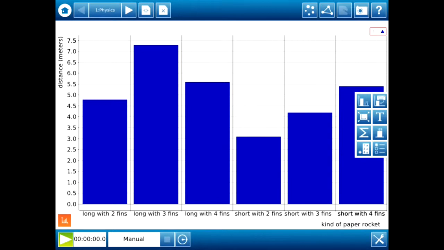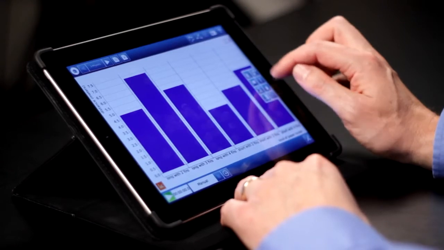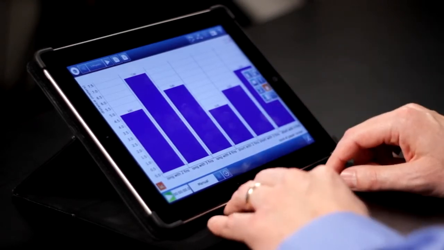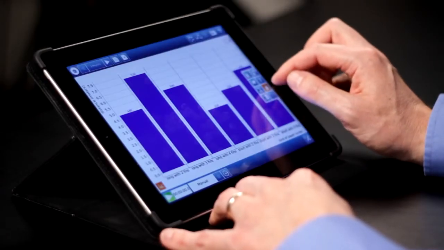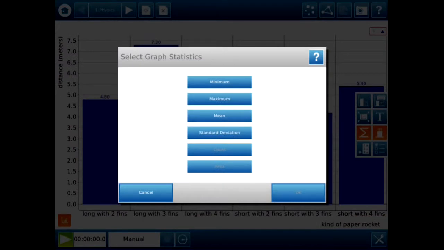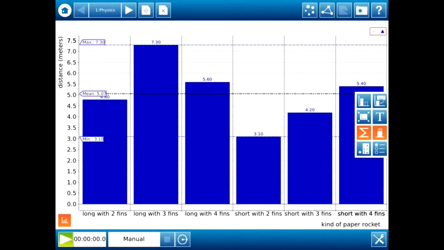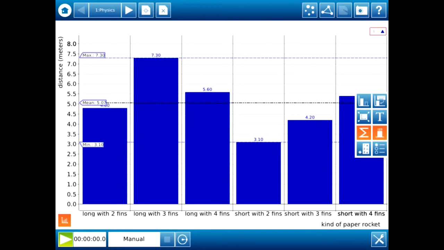So in the tool palette, I can see the annotation tool. It gives the value of the bars. It's in the right-hand side, second up from the bottom. When I highlight that, you see that the values, in this case the distances that the rockets flew, are revealed above the bars. You also can do some statistics. So to the left of that icon, I press on the statistics tool and I can get a minimum, a maximum, I could do a mean, I could even do a standard deviation should that be important to me. Press OK, and then you see all of these values, the maximum, the minimum, and then of course the mean. So very helpful, very intuitive, very simple.